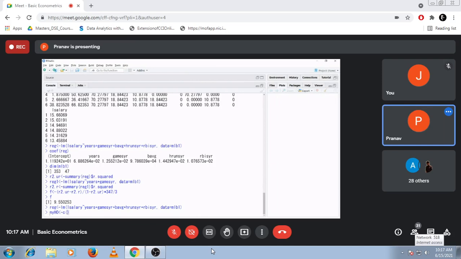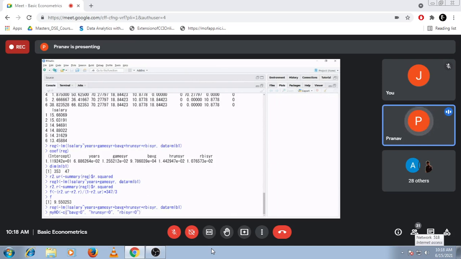Now, I'll take each of these variables as 0, and this becomes my null hypothesis.